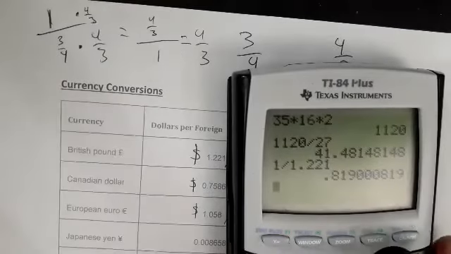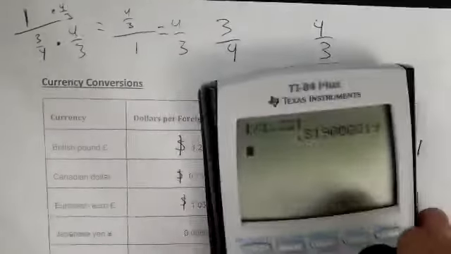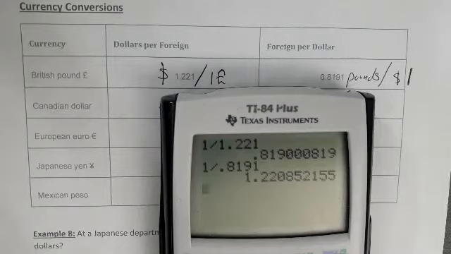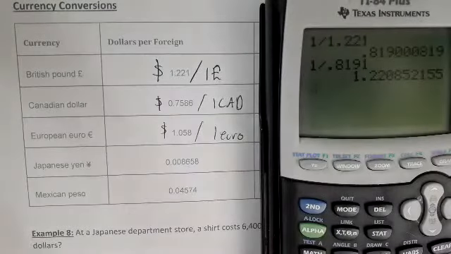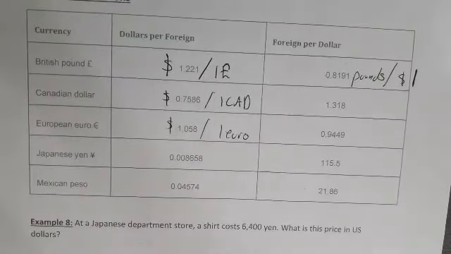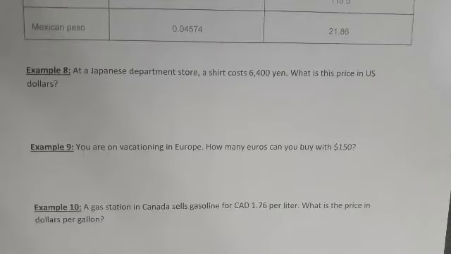Let me clear everything else and do just that on there so you can see it. If I do 1 over 1.221, I'm going to get close to that number on the right. 1 over 1.221 is about 0.8191. So these are reciprocals of each other. If I'm being honest, you could black out one side of this table and just use the other, depending on how you set up your equation. You should get pretty close to the same number, probably not exact, but as long as you're in the ballpark and doing your calculations correctly, you will get credit. But they have to be set up correctly. I care more about the process than your result.